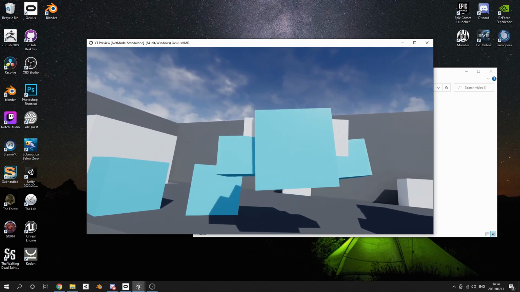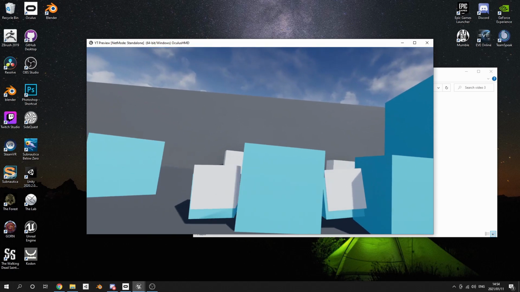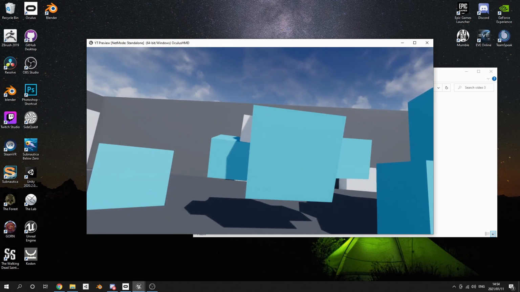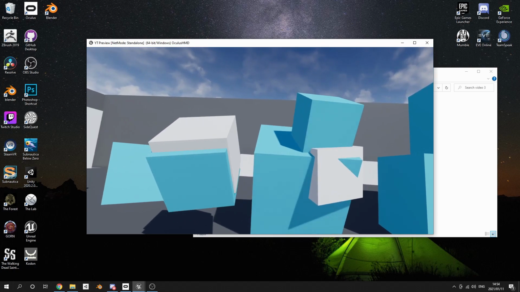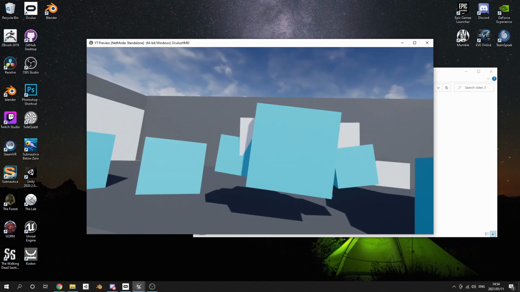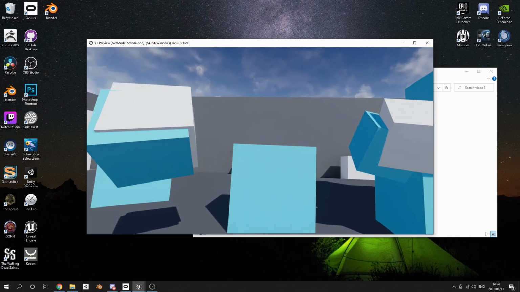And I can actually pick up the cubes by putting both hands together, without any code necessary to pick up objects. This is one way of actually interacting with the world. If this is a mechanic that you would like in your game, that's basically how you do it.